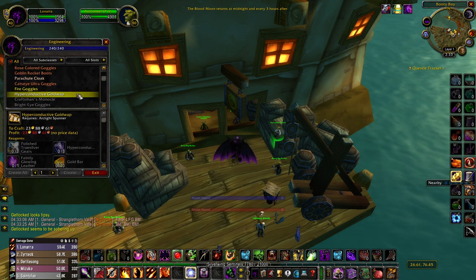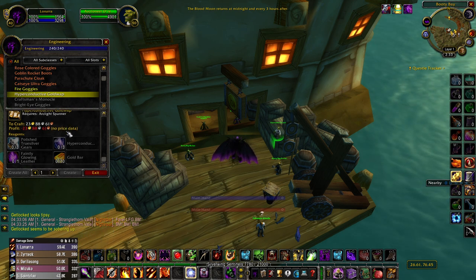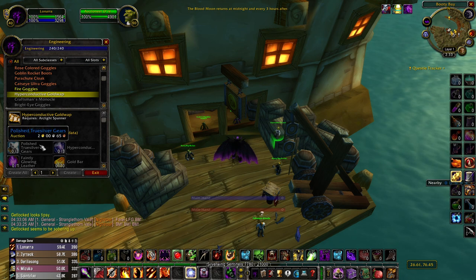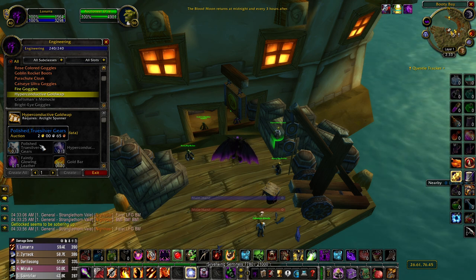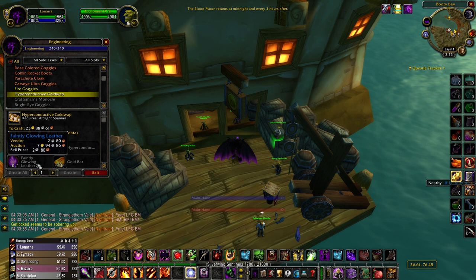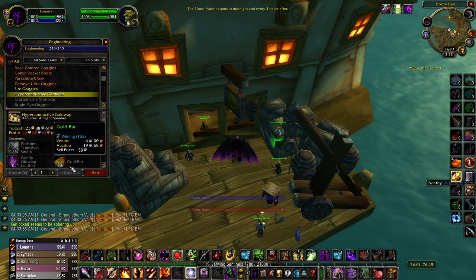Here, there we go. It's not that expensive. Right now it says 23 gold, but the auction house, my last update, still has this at 2 gold. It's worth like 70 silver on my server now. This is still worth about 2 gold. See, it's valuing this at 7 gold. Faintly glowing leather is worth about 1 gold on my server now. Gold bars, that's not really that expensive.